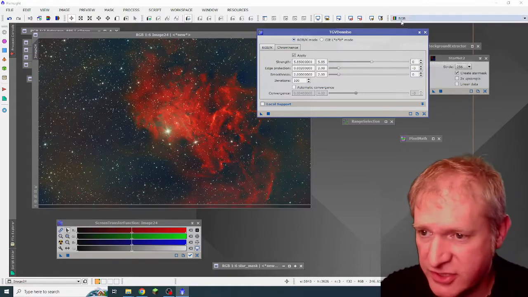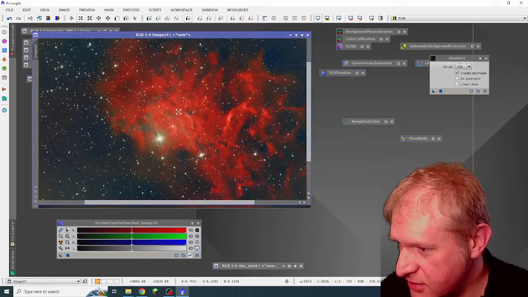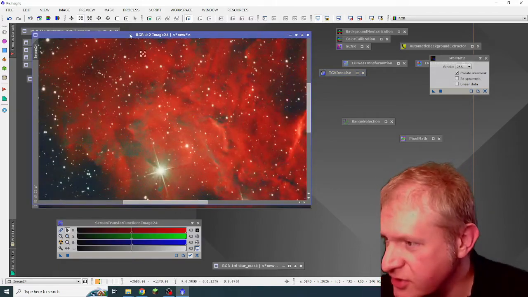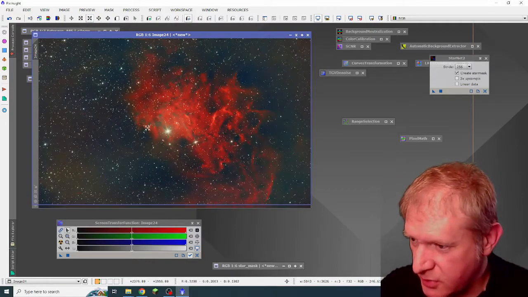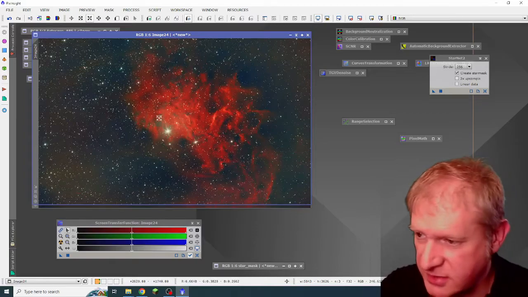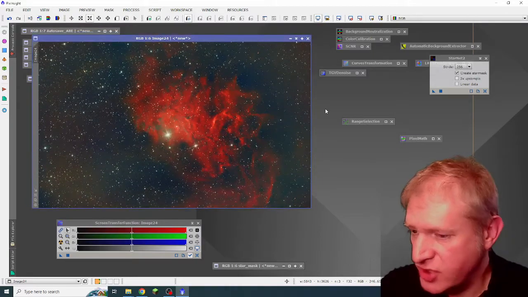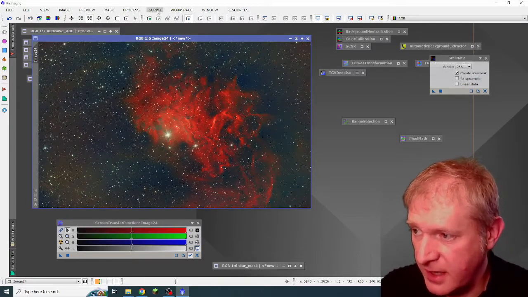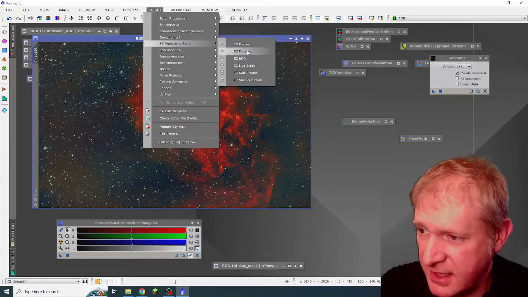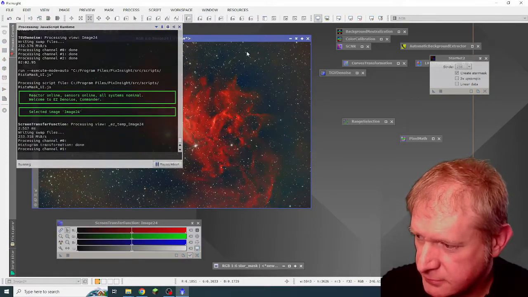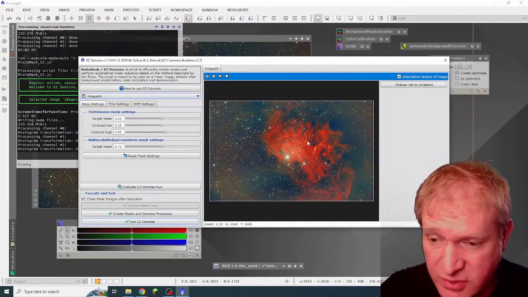The denoise has now finished, so I'll just minimize that. Let's have a quick look at the image. That's not looking too bad, which is great. I think we're pretty much finished with where I want to be with this image. There's a lot more that you can do on this, but one final process which I think is worth running just to decrease the noise a bit is to go again with our easy processing suite back to script, easy processing suite and easy denoise, and then running this whole image complete through this process one more time.